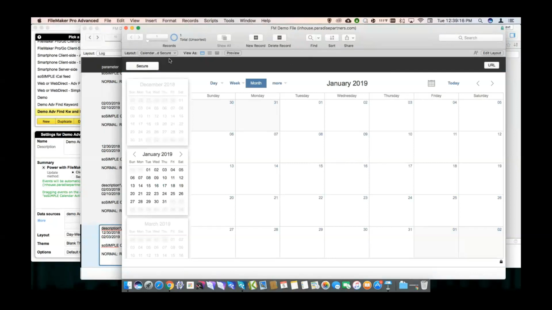So this leverages one aspect of that advanced find script. That one aspect is that you have the capability with the advanced find script to constrain an existing found set. In other words, I found January, and now I'm going to constrain January to just those that match my criteria. But there's no reason why you can't also say, you know what, let's perform this find from scratch. Let's actually show events that weren't intended to be on the calendar in the first place. So I show January, it's got no events. I'm going to change that whole thing. I'll show you how that works.